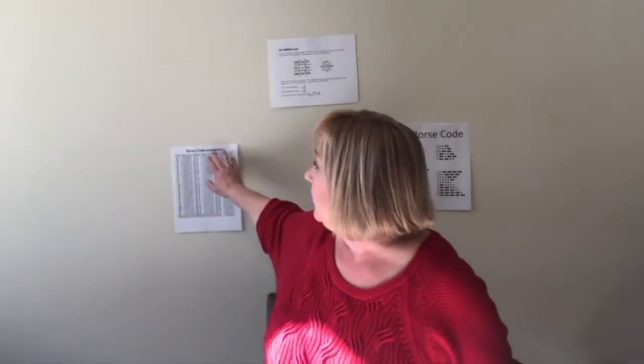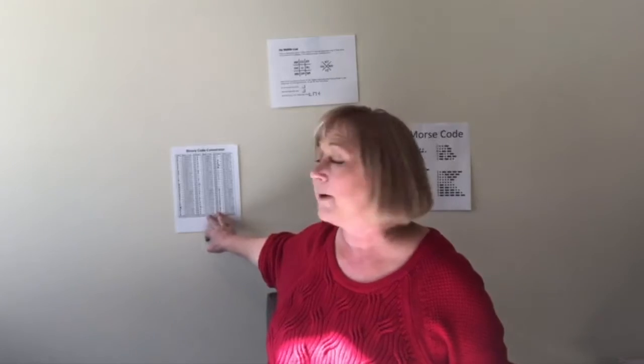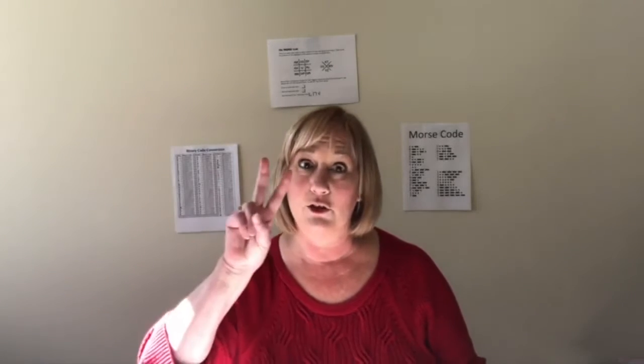Over here, we have binary code, and binary code is the language that's used to tell computers what to say and do. So binary means 2, like a bicycle, 2 wheels. Binary code has 2 numbers. It has a 0 and a 1. Have you ever seen a power switch that's a rocker, and on one side it has a 0, and on one side it has a 1? 1 is on, 0 is off.